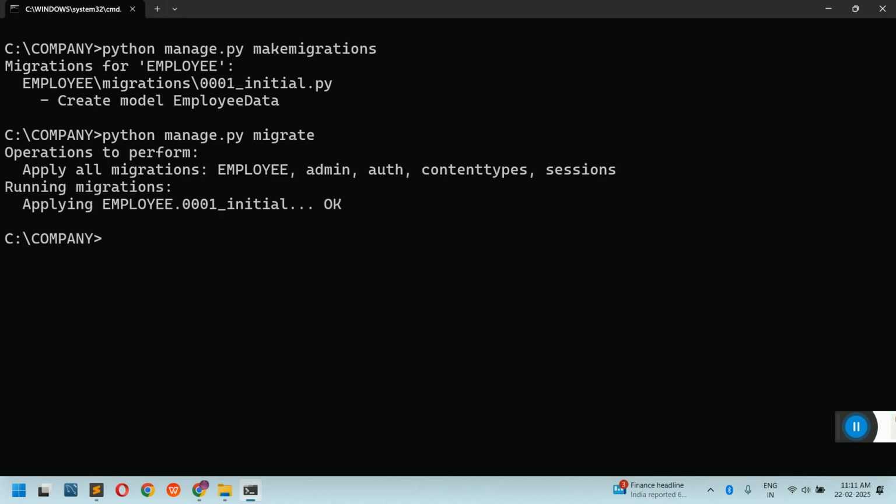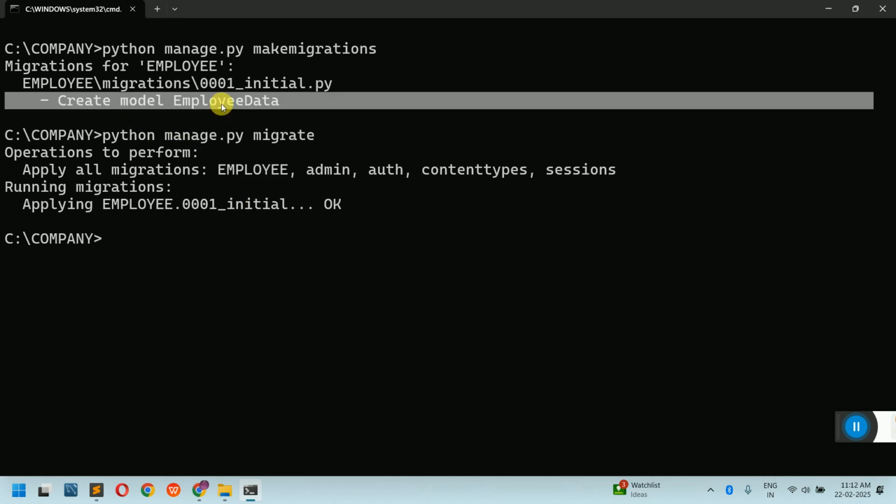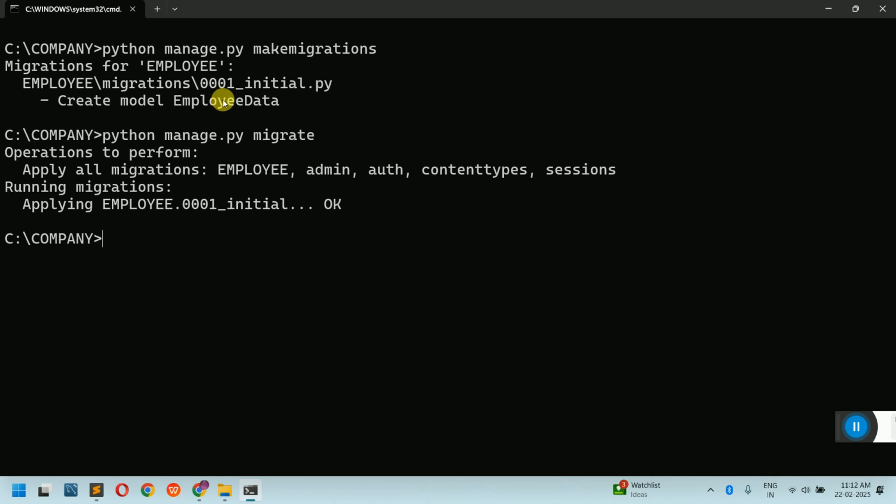Click on enter and it will add one new model in this case, that is employee. It was not there earlier, it was only admin, content types, session create model. Now one more model has been created by the name employee. In that I have created a file called 0001_initial. What is this? Really, now we created the model EmployeeData, but the database system has renamed this file by the name 0001_initial.py. So that initial file has now been applied to the employee project.